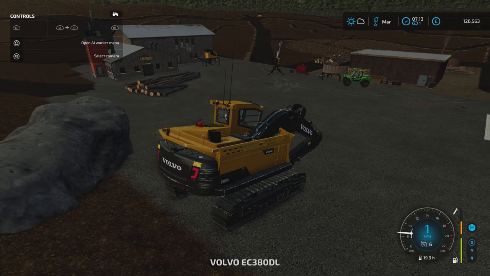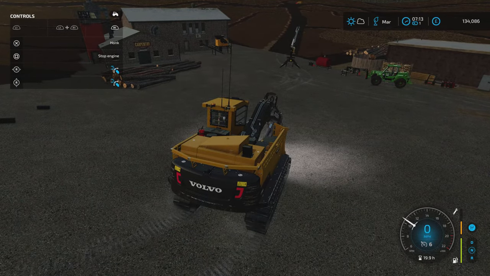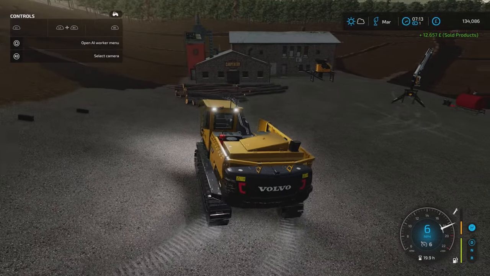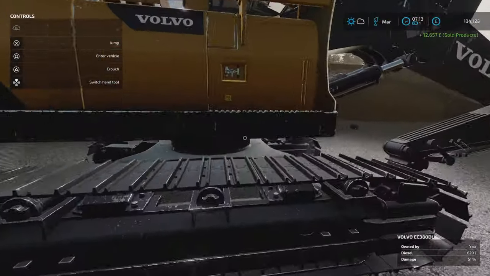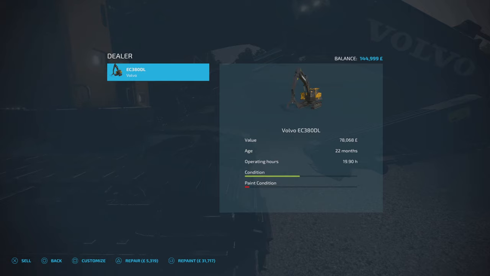If I spend a bit of money repairing it, we'll get top dollar for it. That's the plan. Could have been easier just put the icons on, I know. There we go. Right, repair and repaint won't cost us too much. Do that.